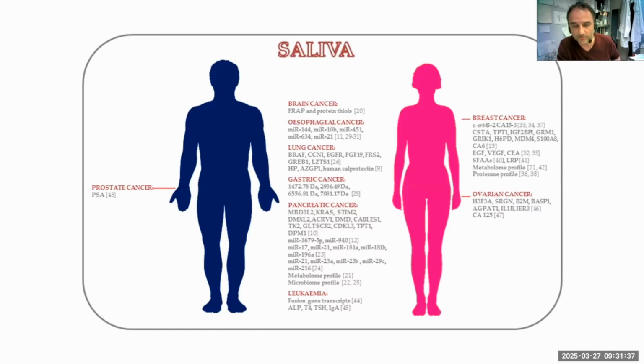This is just to give you an overview of the different biomarkers of different cancer types that you can detect in saliva. And new ones come every year. So a few months ago, for example, it was found that the biomarker that is normally used for prostate cancer in males appears to be even more sensitive when you measure the levels in saliva. So I think we are going to see more of this.